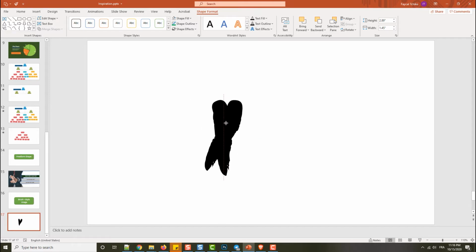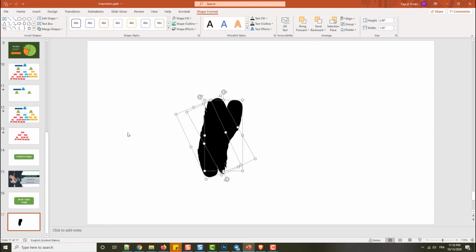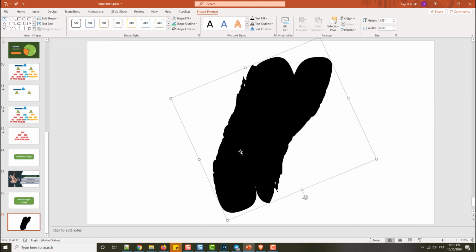I will try to make my brush now. Create what you want, it is your own brush. Put what you want, something like this, maybe something like this. Now after I have finished, I will select all of them, Merge Shapes, and Union. Now I have finished. So now I can increase my brush like this to see.